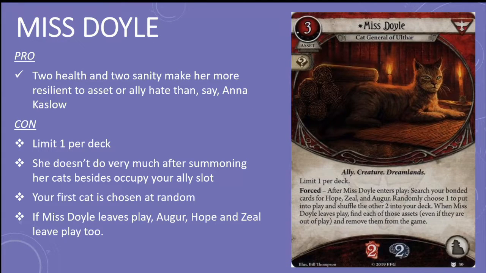As much as I love the cat deck from a thematic perspective, Miss Doyle and her army of ferocious felines have several mechanical drawbacks that give me pause. Don't get me wrong, setting the base skill value of a test to 5 is undeniably powerful. Duke and Trial by Fire have proven that time and again, but Duke starts a scenario in play and he doesn't lock up your ally slot.